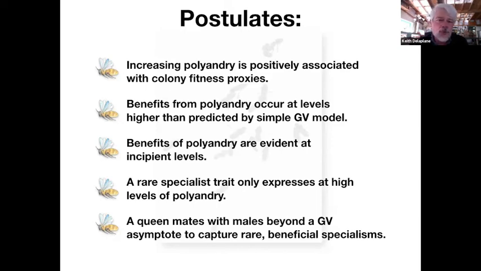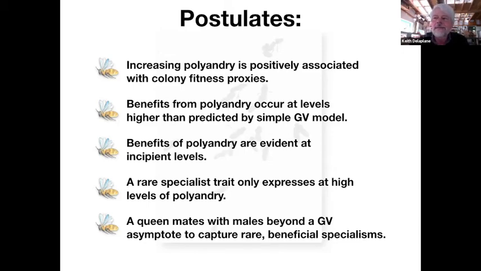Give me more alleles. Once you start getting past that minimum of about 6 to 12, the reason she keeps on flying is so she can get the brass rings. She's already gotten the basic stuff taken care of. Now what about VSH? Maybe one of these guys out there in the cloud is VSH. I'm going to keep on mating to see if I can get with him. What about grooming behavior? Maybe there are some ankle biter drones out there. I'm going to keep flying, so maybe I hook up with one of them.